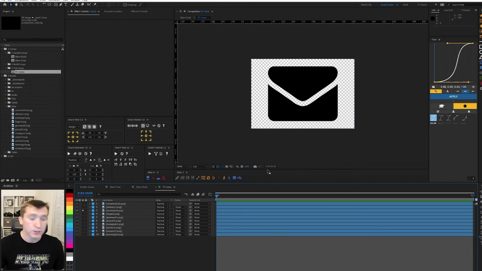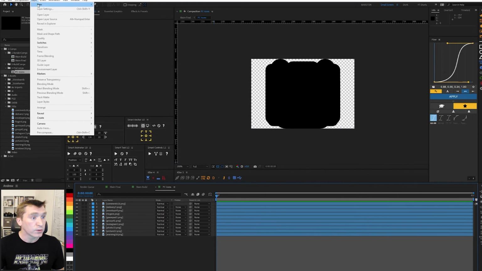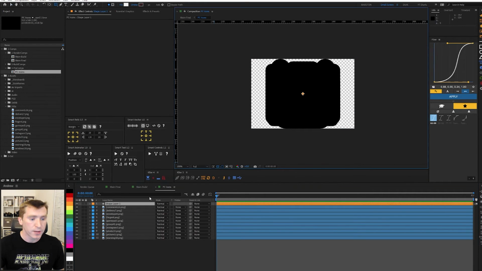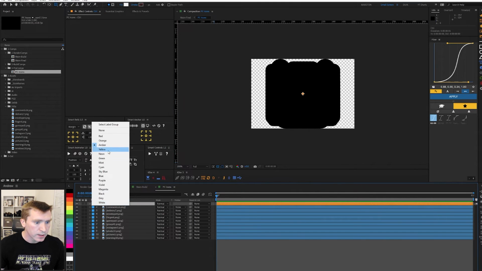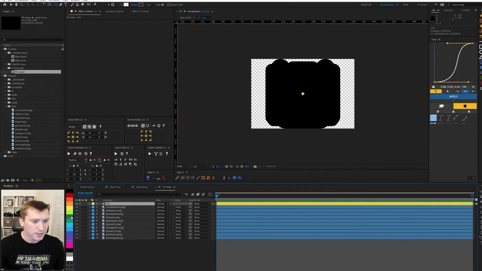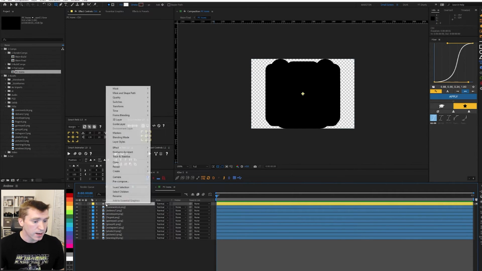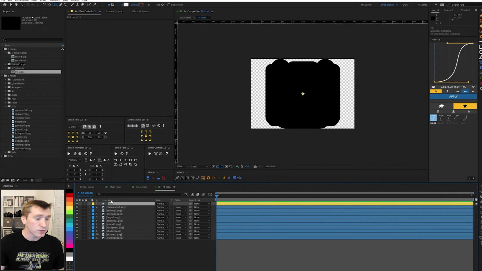And so our goal is to toggle the visibility of these layers using a slider. So we're going to do that on a control layer. So layer, new shape layer. I'm going to rename that to control and then make it yellow. I probably could have used this plugin, which is called Labels 3. Some people have asked what this is. This is Labels 3 on AE scripts. And then I'm going to make it a guide layer just to be safe.